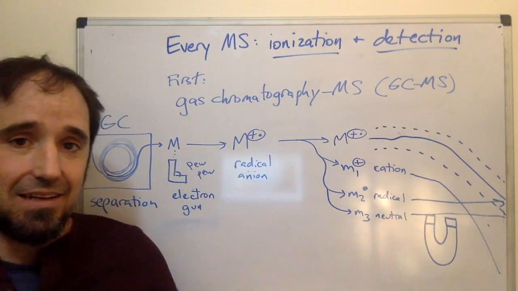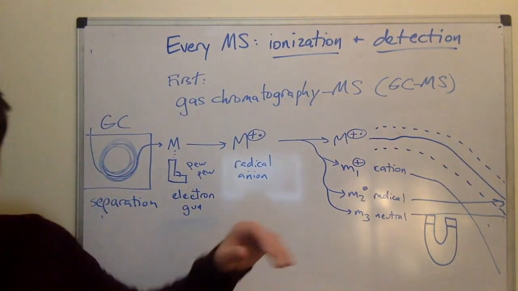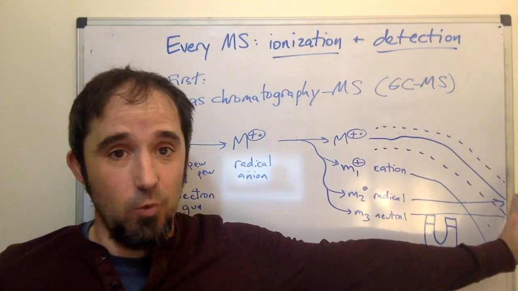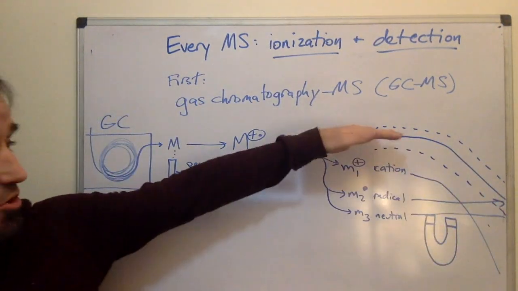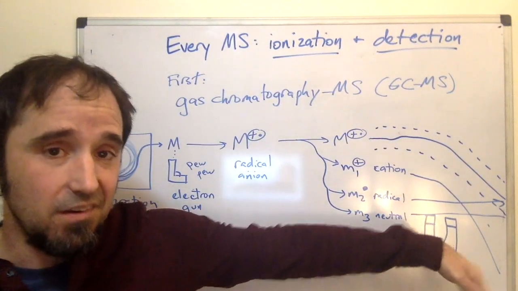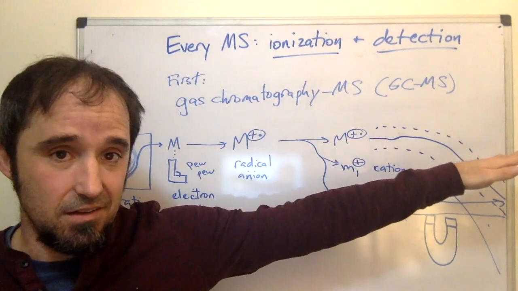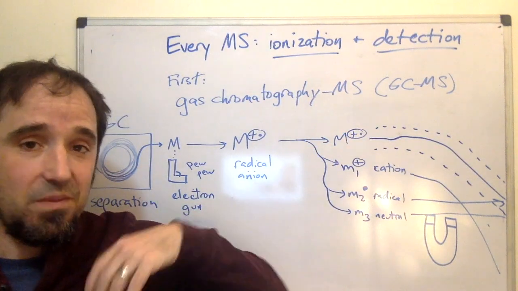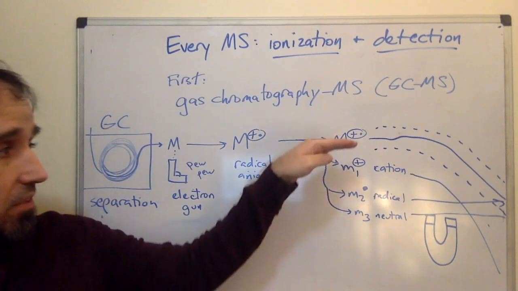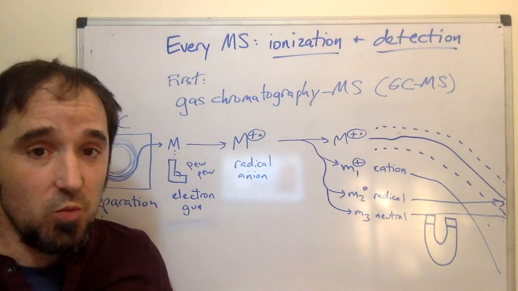Now imagine my dotted line is like a special tunnel that I set up, where only something that makes it through that tunnel is going to get to my detector way over here. Right? Everything that's too light is going to be affected too much by the magnet. Everything that is not charged is going to hit the side of the tube right away. And so this, again, if I can control the path of the ion, then I can really determine its mass, right?